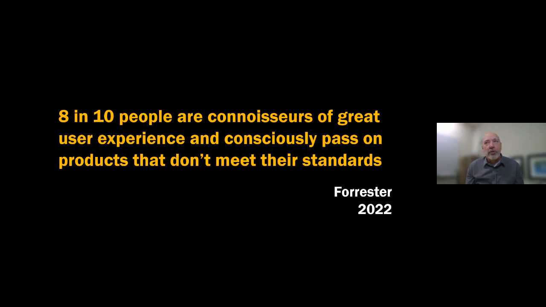Users are asking for the product to just work. Forrester released a study earlier in the year saying 8 in 10 people are connoisseurs of great user experience and consciously pass on products that don't meet their standards. Both Gartner and Forrester predict that there's no longer a generational divide for experience quality, that most people expect their work tools to just work and deliver the same high quality design and ease of use and enjoyment that their everyday consumer apps do. They believe the pandemic sped this up.